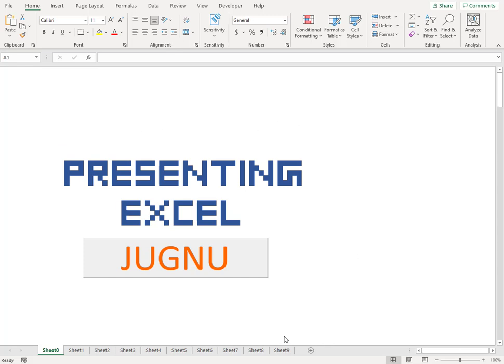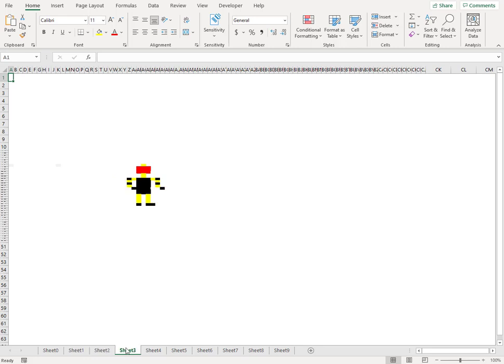So basically, this is an Excel file, and it contains different sheets. On each sheet, if I navigate, you see there is a player who is moving his hands and legs based on the tunes, right? Another thing I've done here is I have reduced the size of the columns and also the rows, and I've turned the grid lines off, so that it gives us a white background.